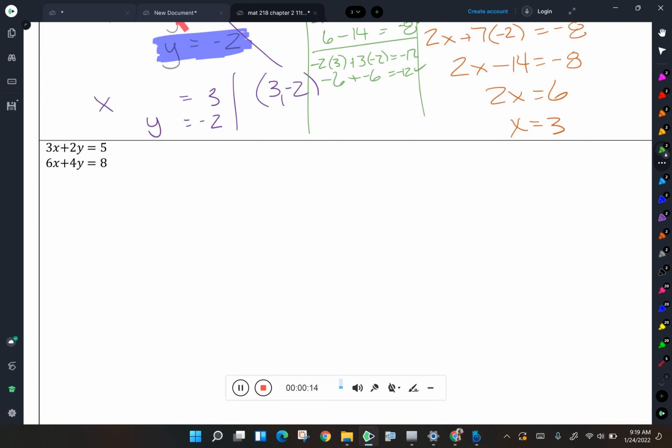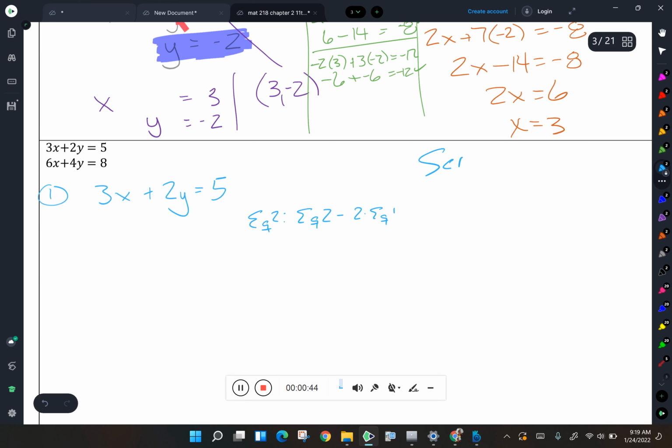First step is to remove the first variable from the second equation. So I'm going to leave the first equation alone. But I need to remove the first variable from the second equation. So I've got to get rid of the x's in the second equation. So it looks like if I take equation 2 and replace it with the old equation 2 minus 2 times equation 1, that should do the job.